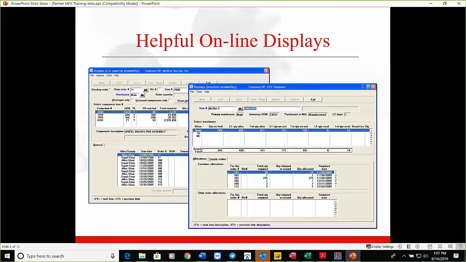Thank you. Okay, so next we get into displays and reports and that type of thing. Again, it's a matter of each user needing certain bits of information and needing to see it certain ways, rather than wading through figuring out what they need, what they don't need. So within the manufacturing software, we have 130 to 200 different displays and reports. However, with the different ways you can display, select the criteria, print, and so on, we're pushing 1,000. So that's a lot of information, a lot of different ways to look at it.